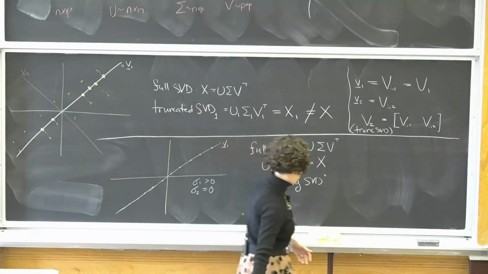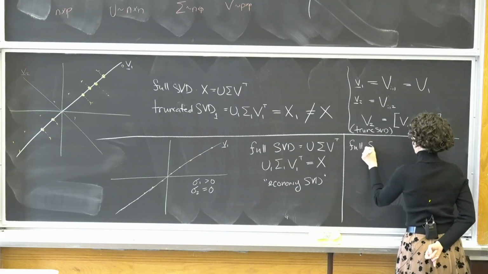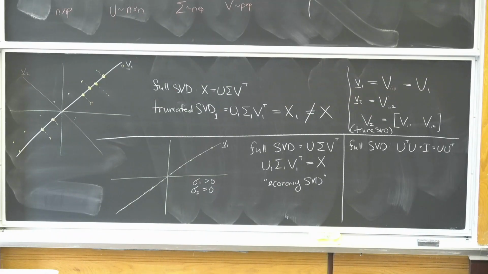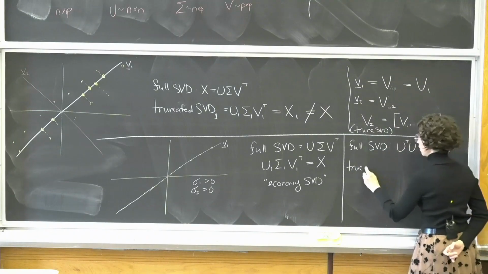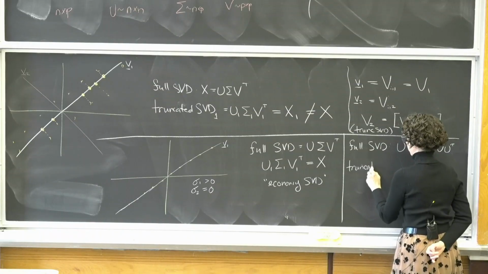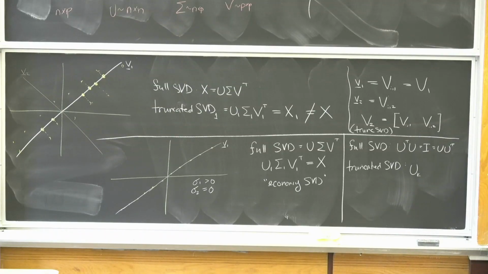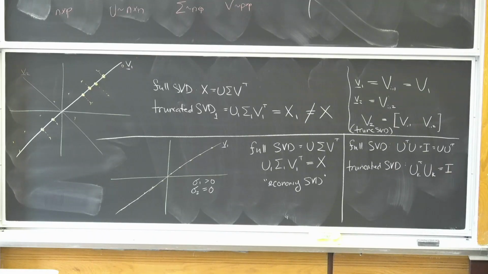Another thing that I want to emphasize here, and this is really important, with the full SVD, we had that U transpose U is equal to the identity is equal to UU transpose. So by definition, U is an orthogonal square matrix. Similarly for V, as soon as we have a truncated SVD, we're going to have a matrix UK. All of the columns of UK are orthogonal to one another because all of the columns of U are orthogonal to one another, and we're just choosing a subset of the columns. So we still have UK transpose UK is equal to the identity matrix.